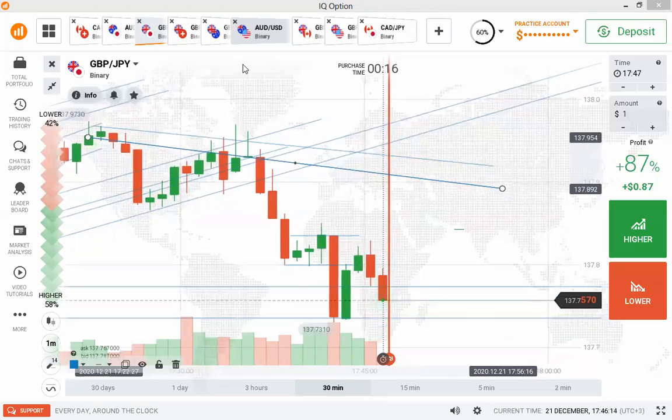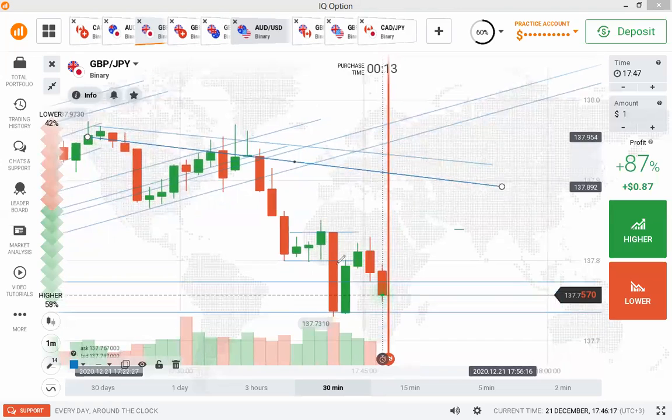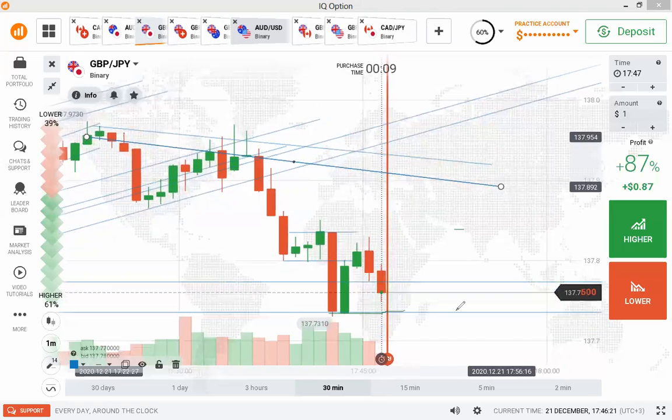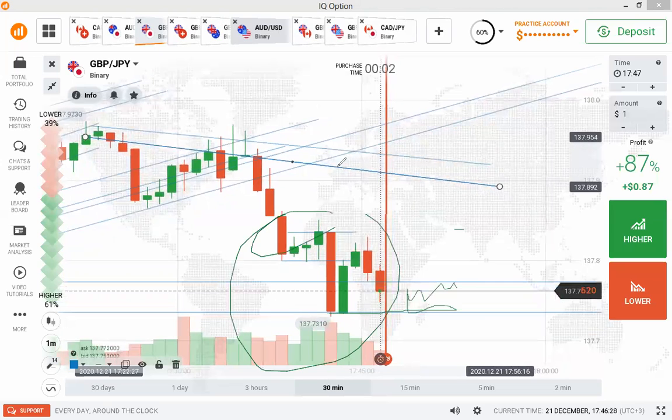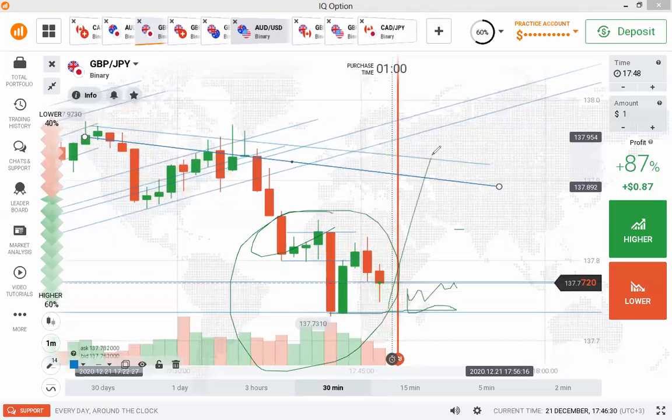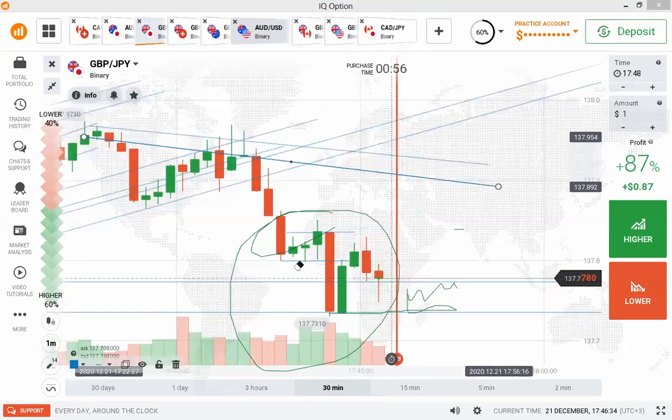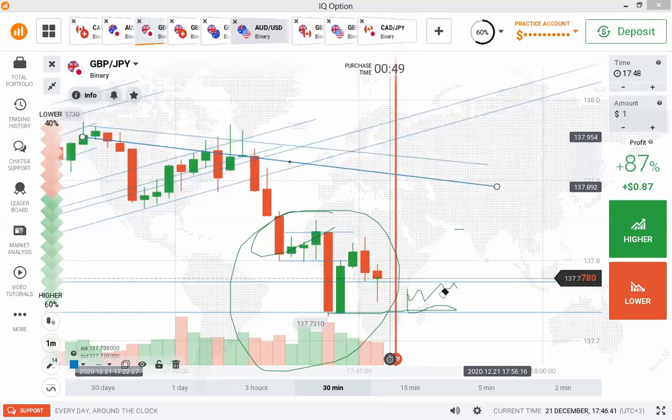Now, if the market does not want to create a head and shoulder pattern, I think they're going to create a double bottom. If the market does not create a double bottom, they're going to create a triple bottom. So just expect any pattern to occur here before you see strong buyer entries to the upside. Now we can see momentum here of sellers. That means if the market forms any pattern here, there's going to be momentum also to the upside.